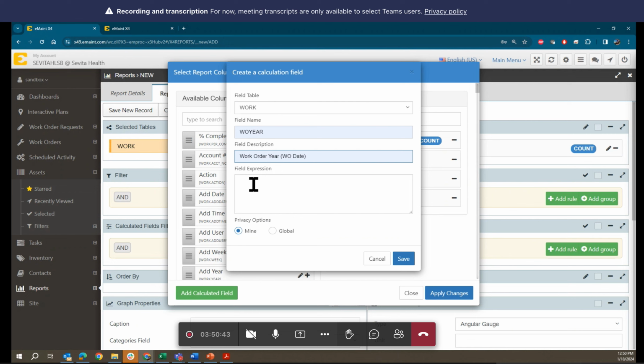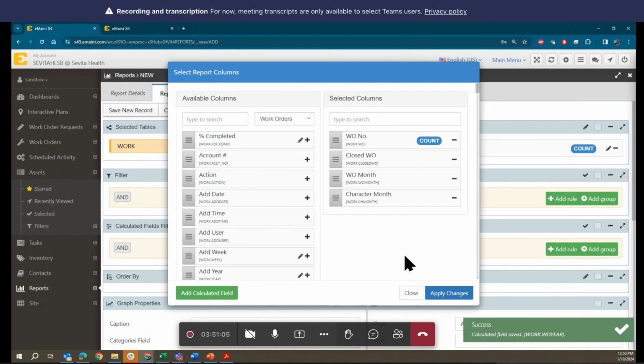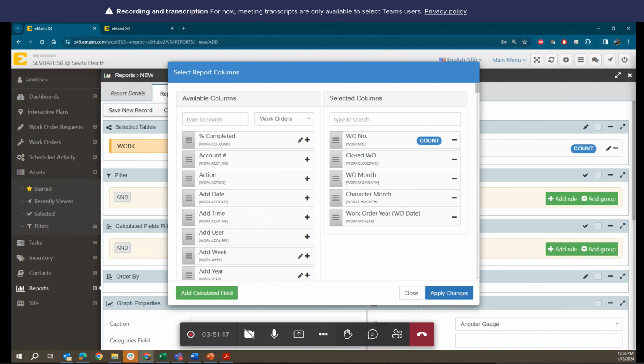Work order date. And year of the field work.date_work_WO. This is going to start that year. Okay. Then we can use the filter year. So recorded years should be equal to the current year.